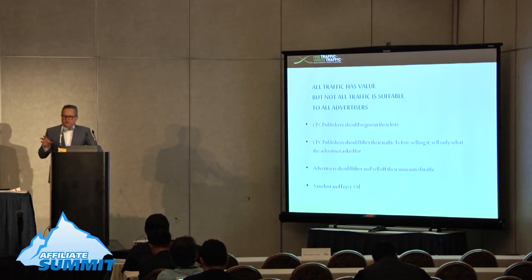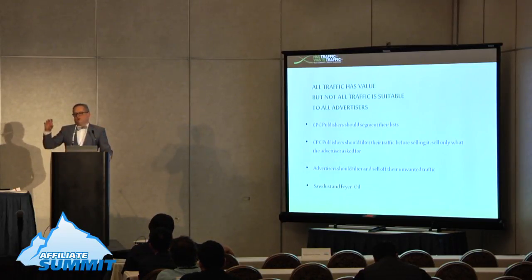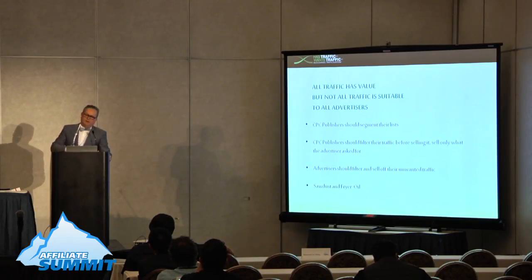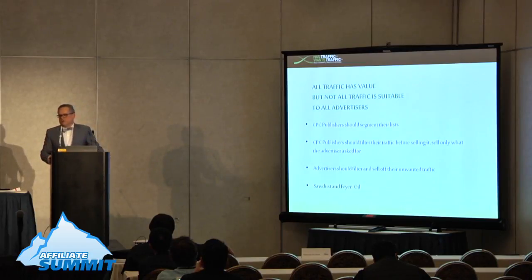So what I mean by this is if the visitor is from the wrong country and you don't really have any monetization in that country, don't just send it anywhere. Send it to somebody who wants that country and who wants that visitor, who wants that mobile device or operating system. And the more you segment your traffic, the more value it's going to be.